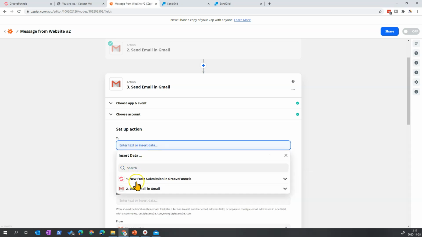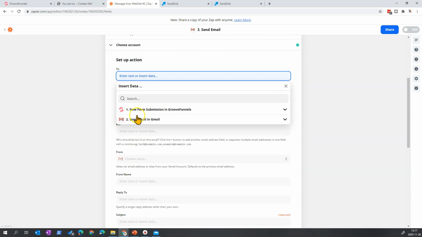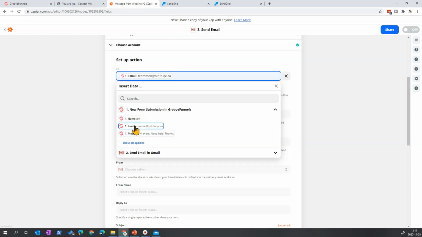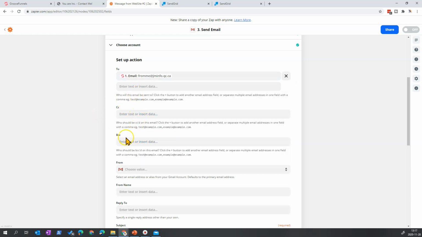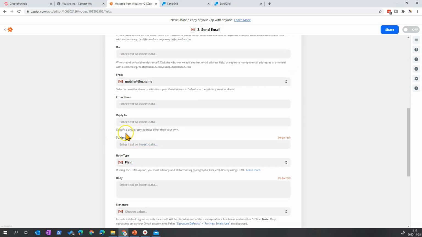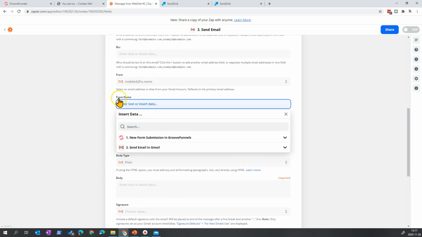And now you can send it. So you can send it to the client from your account, from your name.